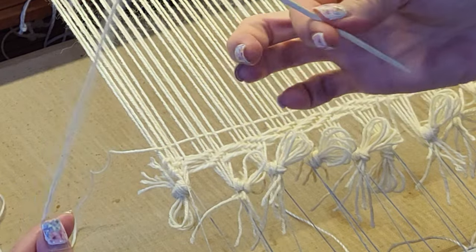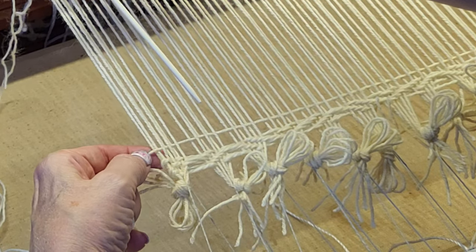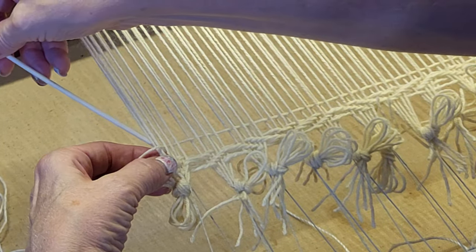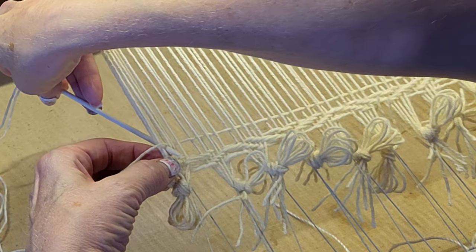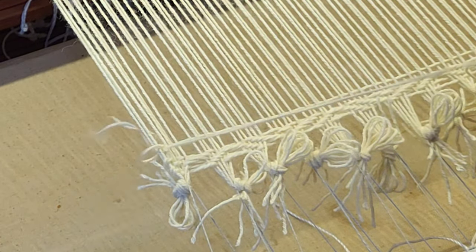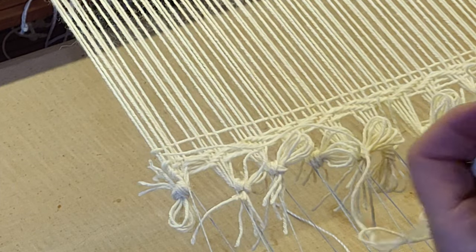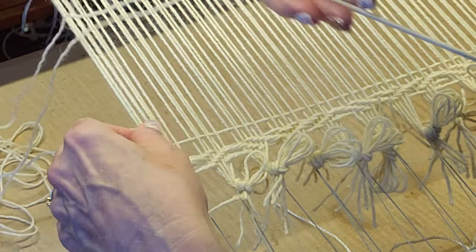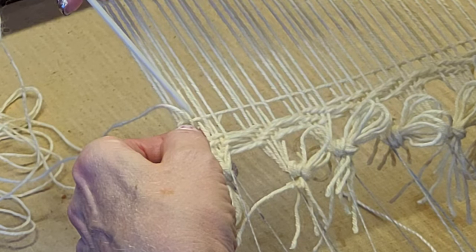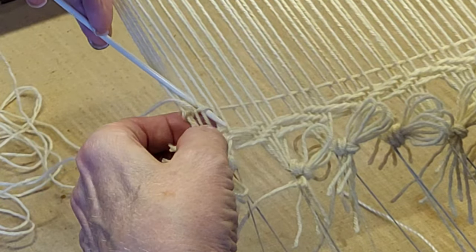So now I've switched to a tapestry needle, and for every place where the weft goes over the top of the warp, we're going to go under that warp and then under the weft also. So we'll pull that all the way through and tighten it up. And then we're going to take our yarn and put it back over here on the left. So wherever it goes under, we're going to go over the top, under the bottom, and then under the weft.